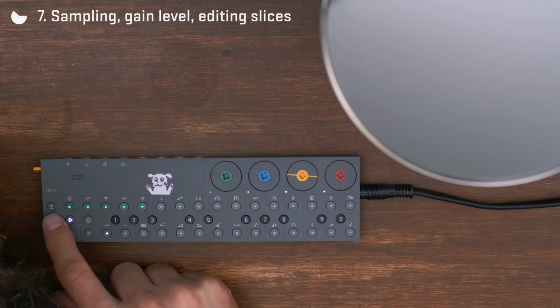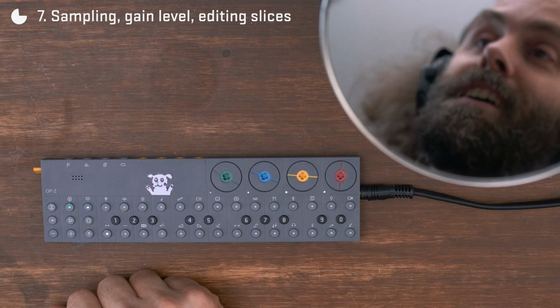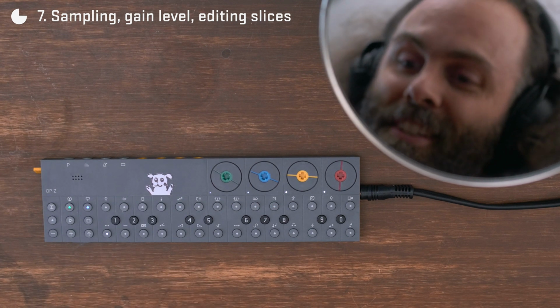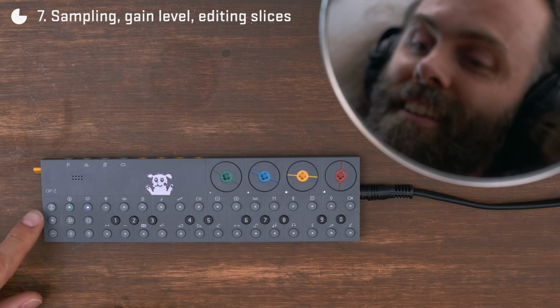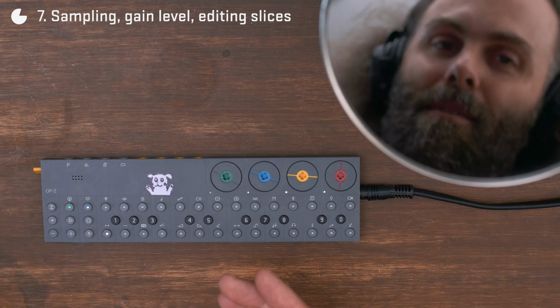I'm just gonna press record and record. 1 2 3. It's not very charming, but let's see what we got there. Remember, press and hold rec to record. Release it to stop recording.